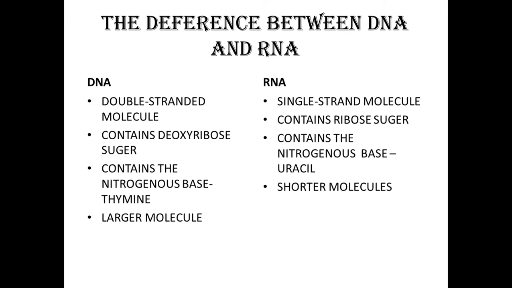Now let's look at the difference between DNA and RNA. DNA is a double-stranded molecule. RNA is a single-stranded molecule. DNA contains deoxyribose. RNA contains ribose sugar. DNA contains the nitrogenous base thymine, and in the case of your RNA you have your uracil. And DNA molecules are larger, whereas RNA molecules are shorter.